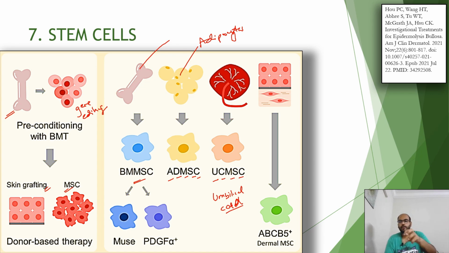Again, what you're doing is you're taking out the cells, you are inducing them so that they can go back and become stem cells. You correct the gene modification, you put the corrected gene, you put them back, and then they will start proliferating as normal cells.